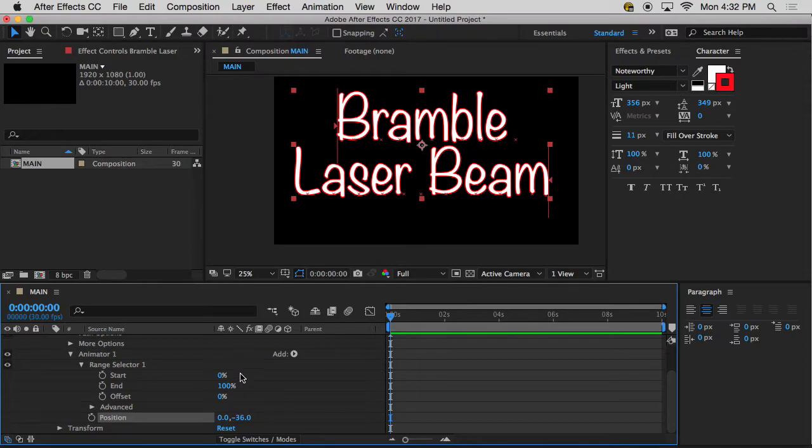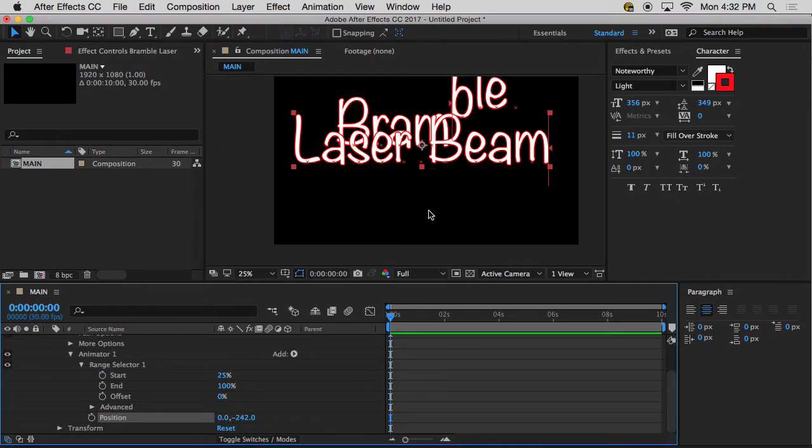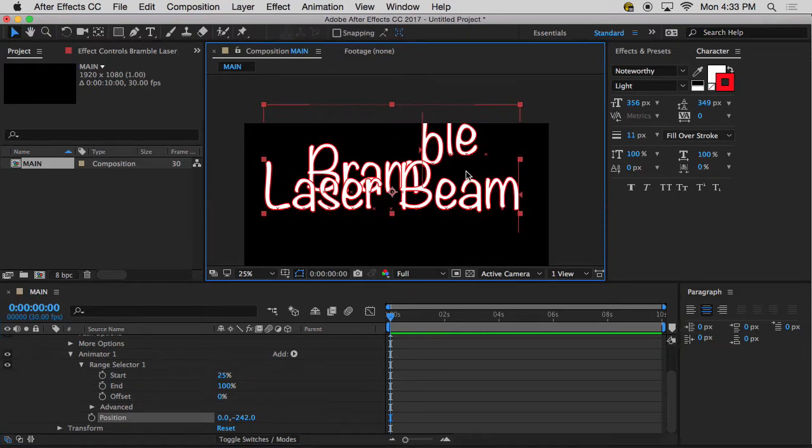So I could say, okay, well maybe instead of 0%, which is the first letter, start at 25% and watch what happens. Notice these letters here moved back down. They went back to their original position from when the layer was created, or where I initially typed it. I'll exaggerate this and move it up a ton. So these letters are now far away. The only thing this range selector is adjusting are the letters inside the bars, before the B and after the M. So when I adjust the position, it is moving only those parts.